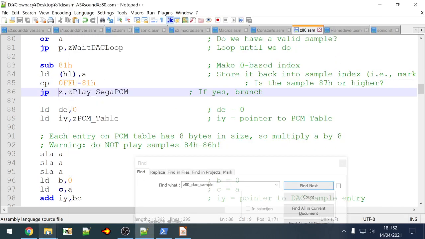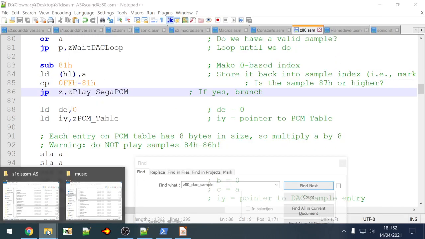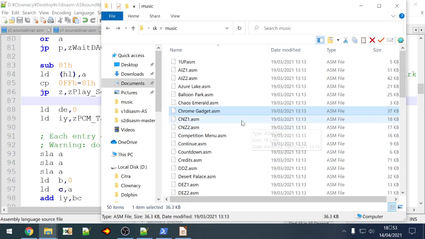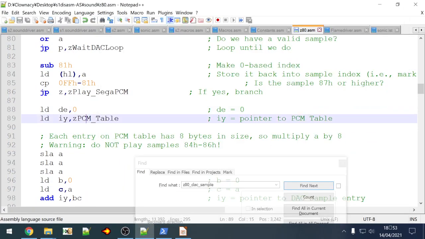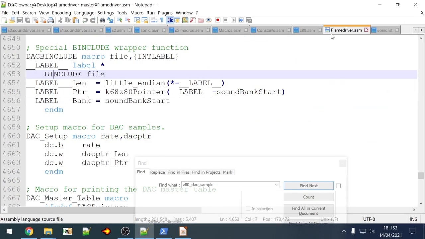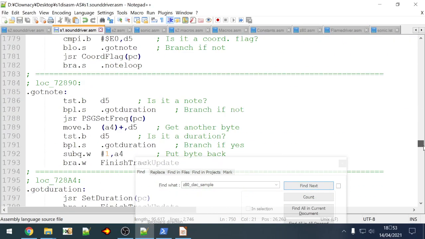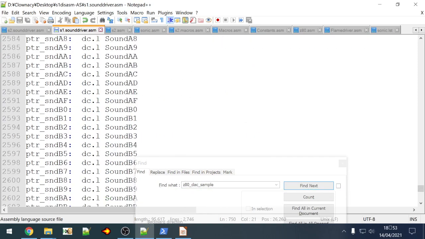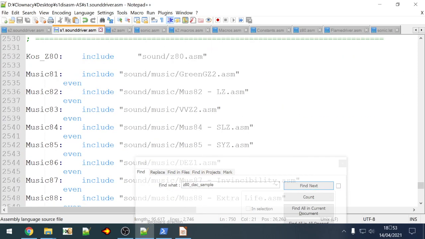There's another issue. There's another two issues. I realise I haven't shown how to port a coordination flag, which is unfortunate. I would have thought something like that would pop up already. But there's another issue. I know, these issues just keep coming out of the woodwork. But if you try and use certain Sonic 3 and Knuckles songs, you are going to bump into a rather annoying issue.